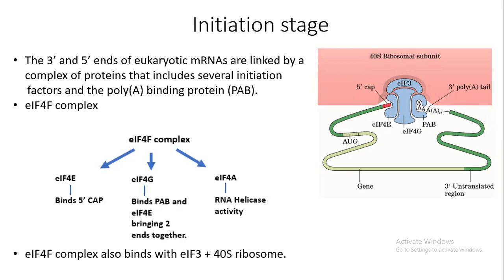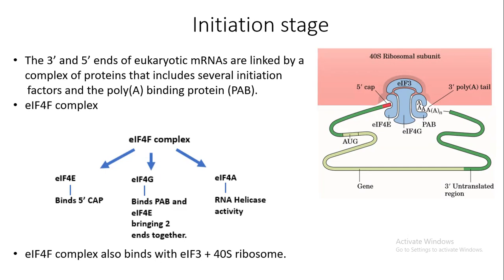But in case of eukaryotes, the process of transcription will take place in the nucleus, where all the types of RNAs are synthesized, and the process of translation will take place in the cytosol. So basically, all the RNAs have to travel from the nucleus into the cytosol, where the process of translation takes place. Now, eukaryotic messenger RNA also has certain modifications that happen after transcription, and they also have significance.